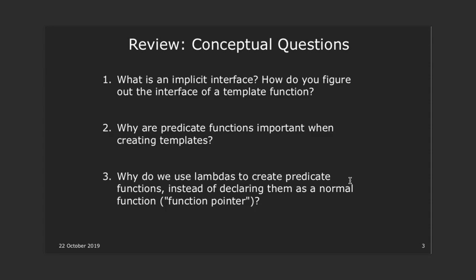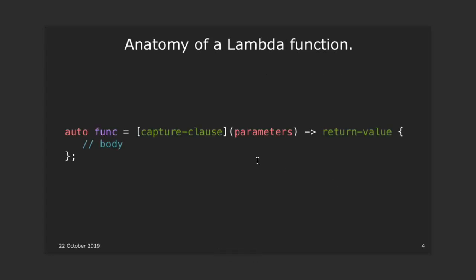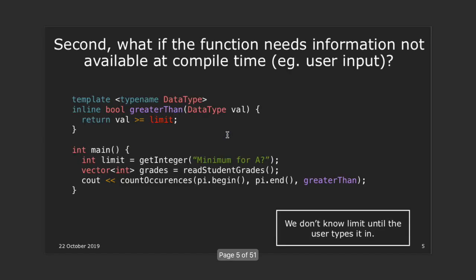All right. And then the 2 keywords I'm looking for are capture clause. This capture clause allows you to capture variables that you cannot pass as parameters. For example, the example that we did over here was we wanted to check how many elements are greater than some value. Here we wanted to use the number limit, but we don't actually have limit in scope inside this function. So instead, what's better is to pass in a predicate function which captures that variable limit. Sounds good?